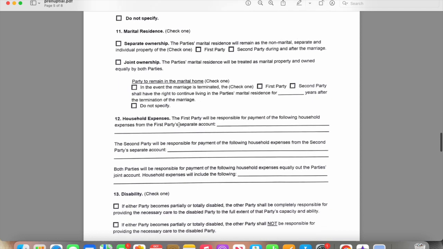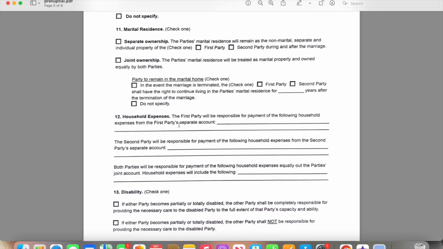I've actually been doing one of these documents before, and the couple looked to me to explain what a portion of it meant. I was kind of surprised, but I read it and just kind of gave them my best guess.